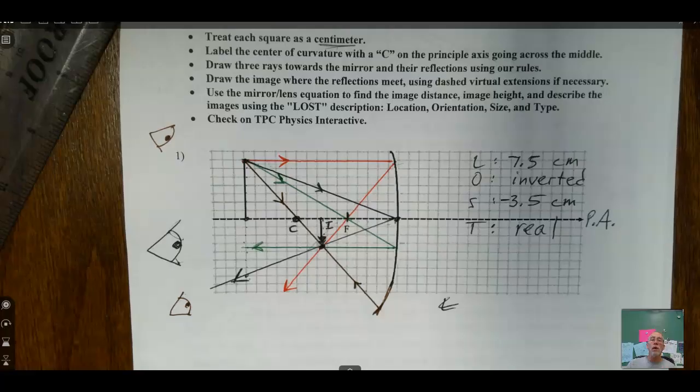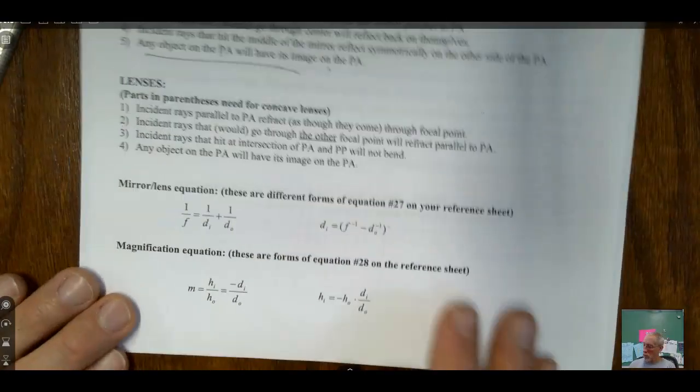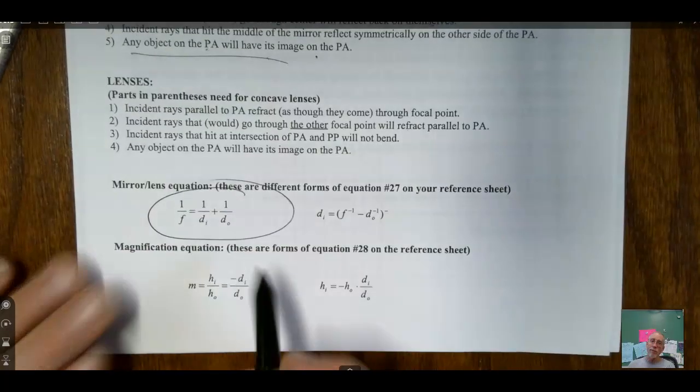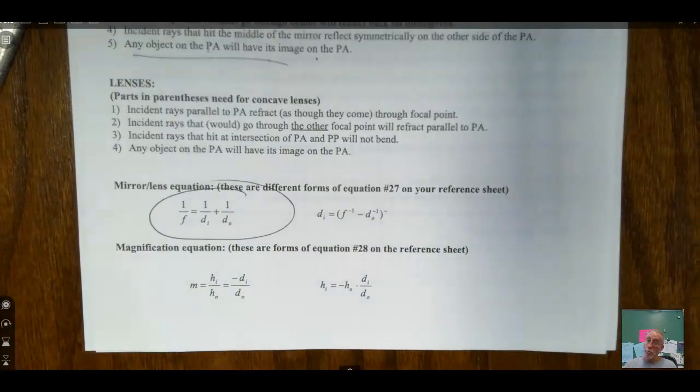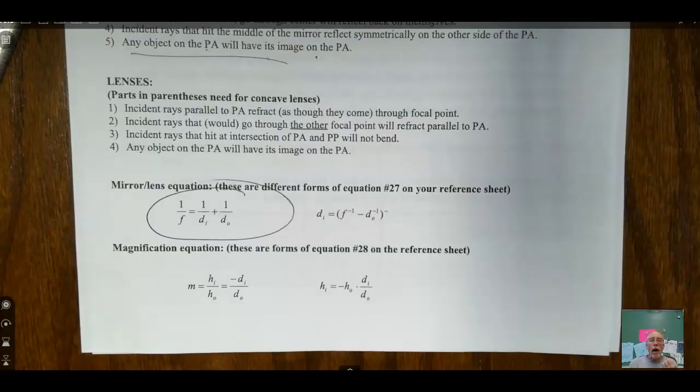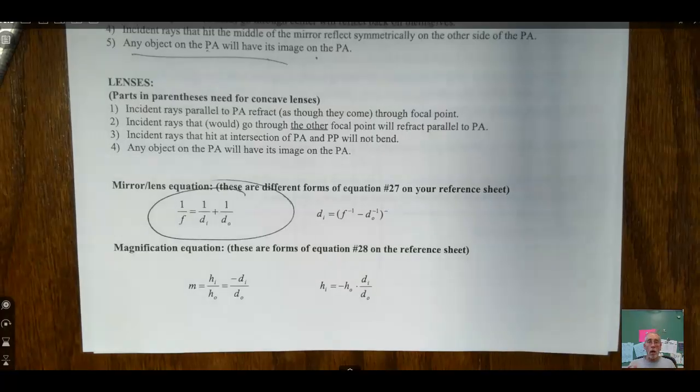Now I'm not going to get into the basis of the mathematics. I will tell you the equations are relatively simple. I put it on the reference page that we're using here. And the equation that we use, here it is in one form. It's known as the mirror equation or the lens equation, and it relates how big an image will be compared to the object, and it also relates to the shape of the mirror. So these are spherical mirrors. They can be concave or convex.